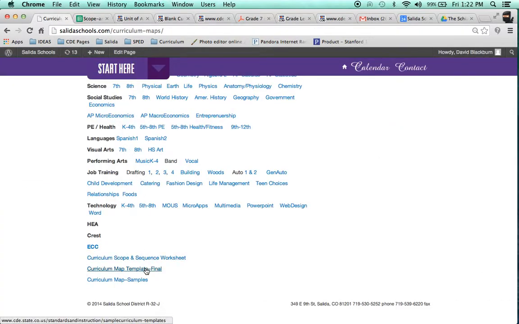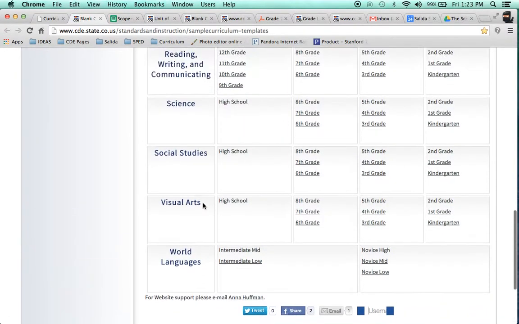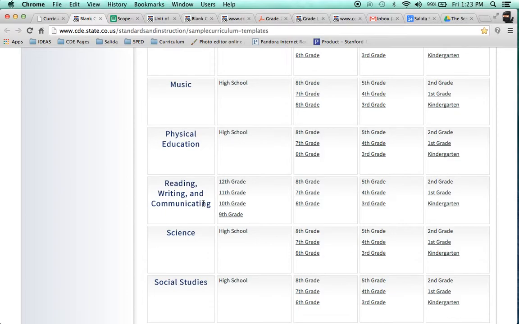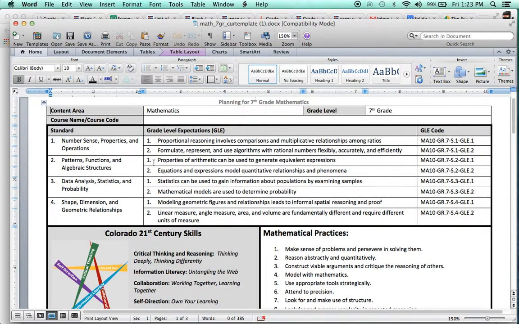The next tool you'll see is this curriculum map template. When you come here, this is really nice because if you've ever done this before, you know there's so much cutting and pasting from kind of the bureaucratic language. These will come pre-populated. They will turn out like this. The first page is a cover page of the entire 7th grade mathematics or whatever it is. Here is pulled in your grade level expectations for you with the standard and what at 7th grade math needs to happen. And here's the fancy code, the mathematics 2010 standards, grade 7, standard 1, grade level expectation 1.